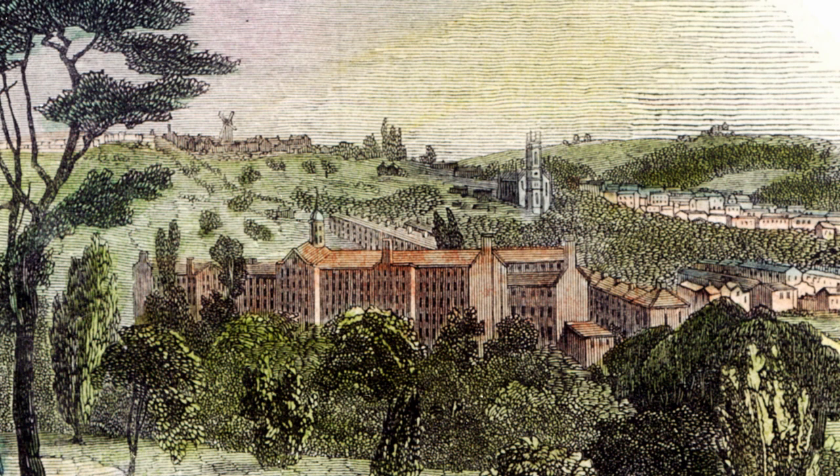The arrival of cotton mills in the Derwent Valley from 1771 brought a need for workers and housing for those workers. There was also a need to feed those extra mouths. The Strutt family at Belper were particularly keen to solve this problem and use their knowledge of the factory system to increase efficiency in farms which they bought and adapted as the 19th century progressed.